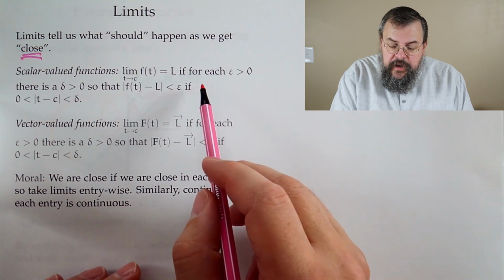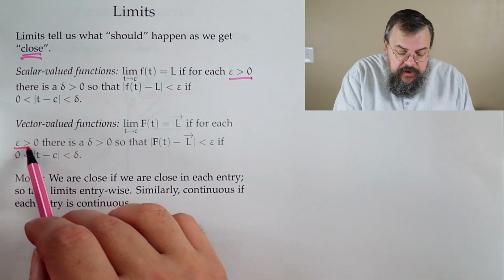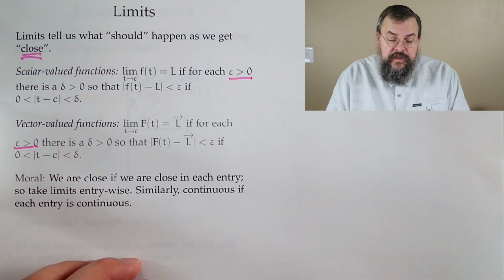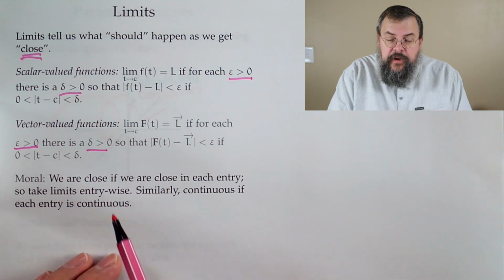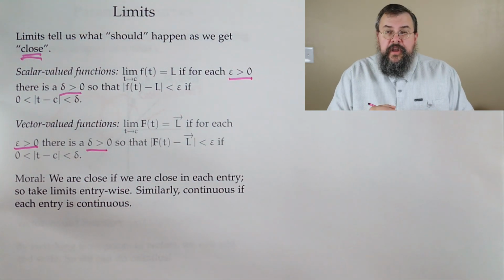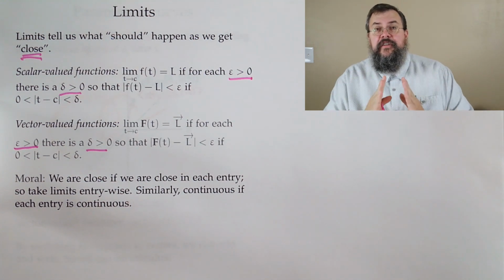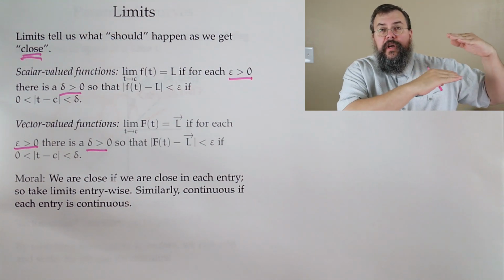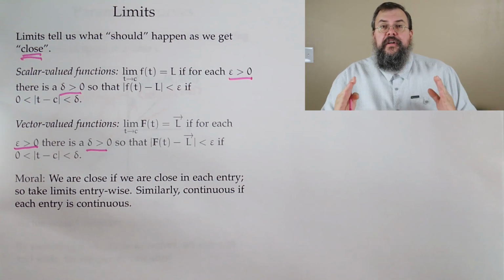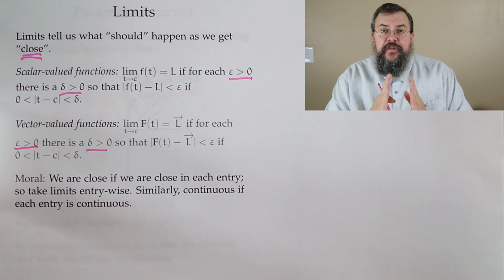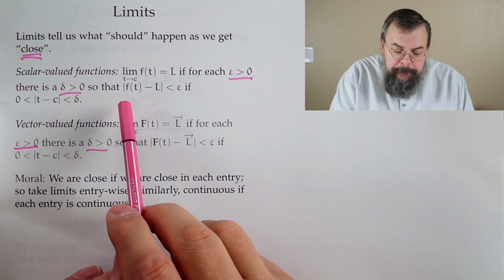So here we say, look, if for each epsilon greater than 0, then there is a delta greater than 0. Okay, same thing. So what are epsilon and delta? Epsilon is a measurement of the outputs being close. Delta is a measurement for the inputs being close. We are told, look, we have to be a certain amount of closeness in the output. And so our goal is, let's be a certain amount of closeness in the input to guarantee that. So that's what the following things say.